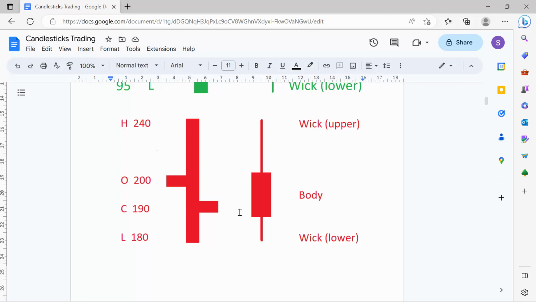Because you can see the length of the bottom wick is 10 points. That means the bears or the sellers tried to push the stock down, but they could make it go down only by 10 points. But the bulls or buyers tried to push the stock higher and they could push it higher by 40 points. So although at the end of the day the stock closed lower, since the power of the bulls is more than the bears, in coming days the stock can again return to bullish momentum. That is the power of the candlestick.